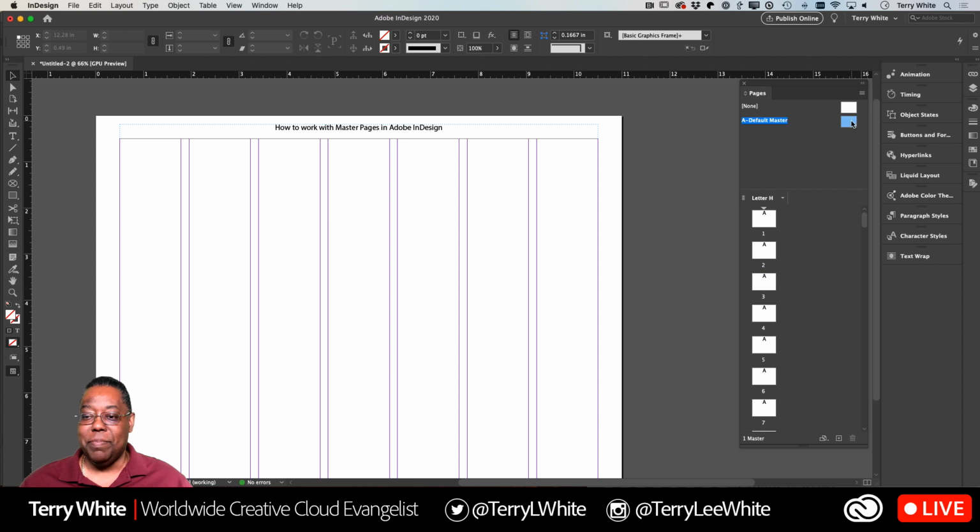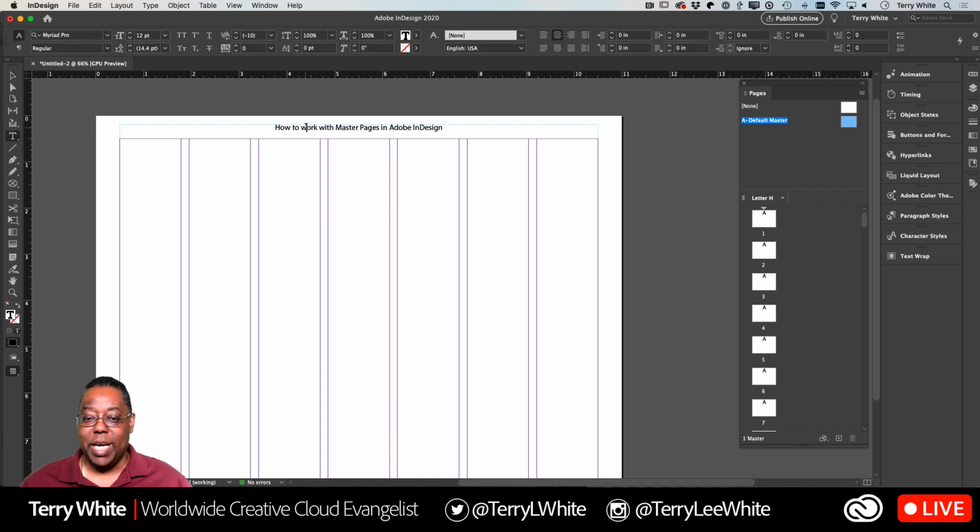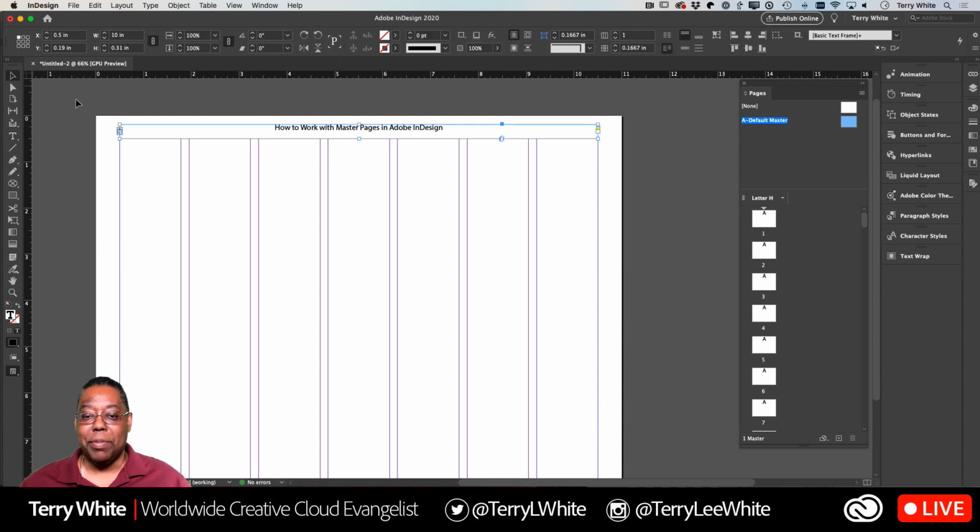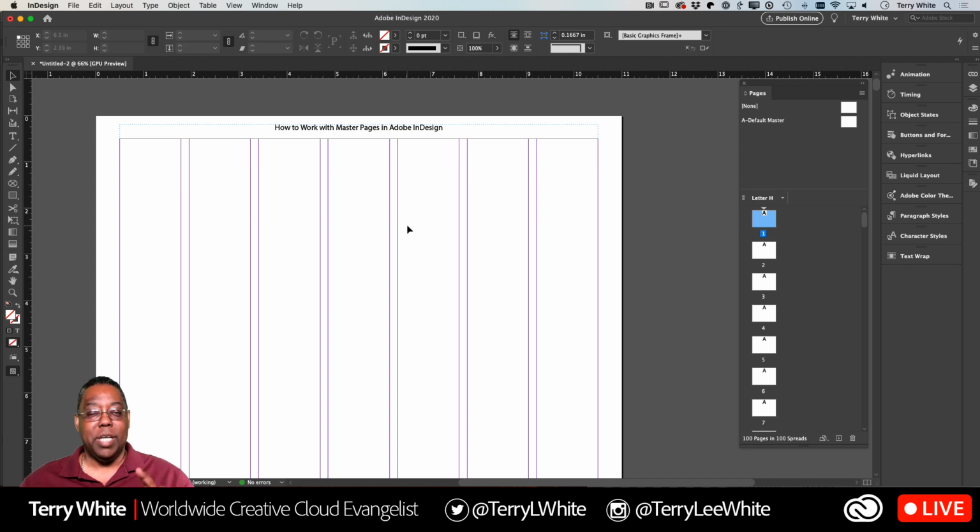So if I go to master page A and I double click that, now I can change that to be a W and make that capital W for work. And now it's replicated across the board. So that's the first rule of master pages, or first and second rule. They appear on all the pages that use that master. They are, by default, uneditable on the individual document pages. We're going to talk about a way to break that rule in a minute.